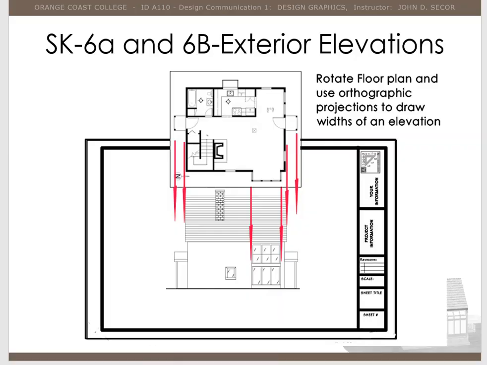And this will really come in handy when you are putting the drawing on the picture plane. So once again, you will just use orthographic projection for all the widths of this elevation, and then you will use your scale when I give you all the heights of the whole house: how high this is, how high these windows are, how high this is, and the roof line.